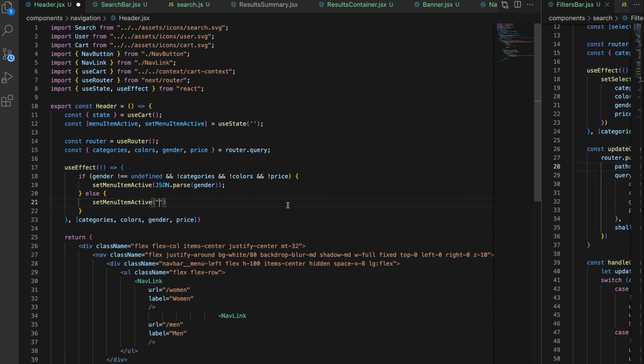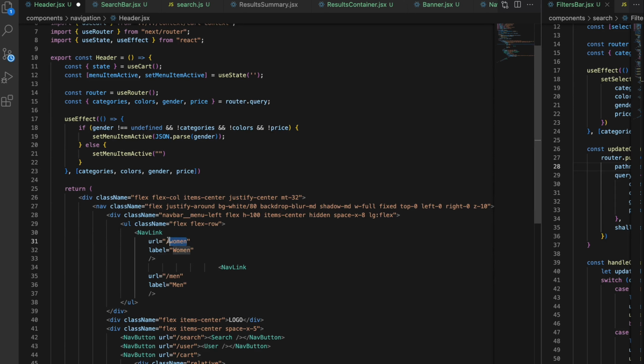Okay, and then let's update the links. For the search URL, we had search, and we would have gender preselected here. Female, and because I'm using double quotes, I need to wrap them in this one instead. Sorry, female, and then one quote.